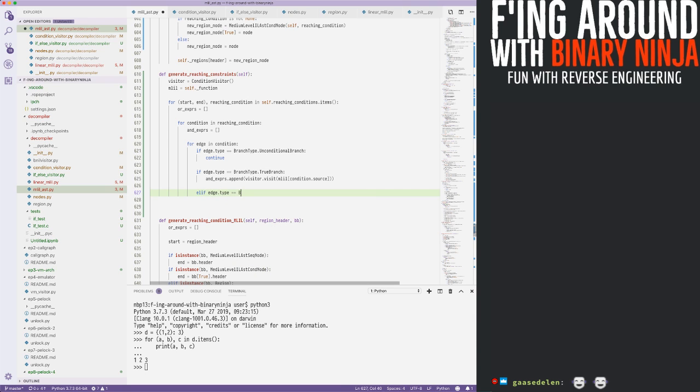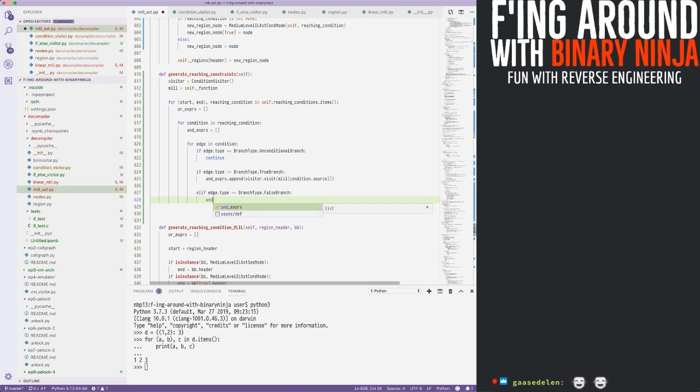Edge.type is branch type dot false branch. Then what we'll do is take this and append not to it.